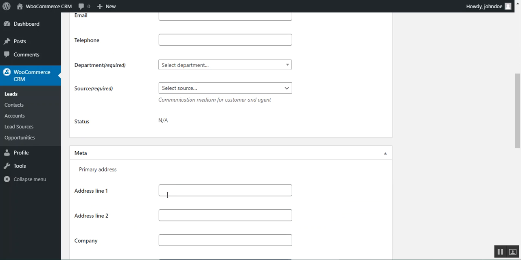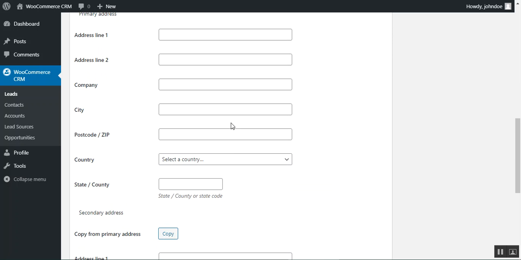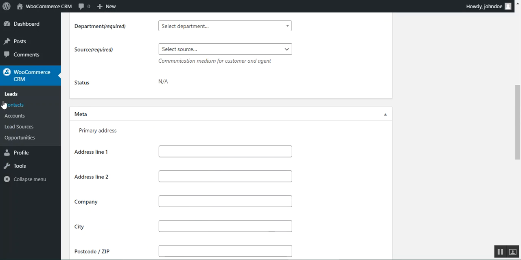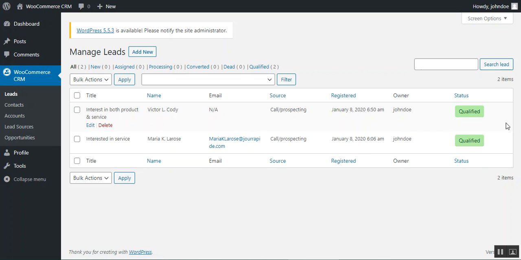And after choosing the proper one, you'll have to set up the meta section wherein you'll have the address details, wherein the sales agents can define the contact address of the lead organization or the individual itself. So his address would be here. So that's it for the lead section here. And after you've created a lead and given it a lead action, you can create a lead here.